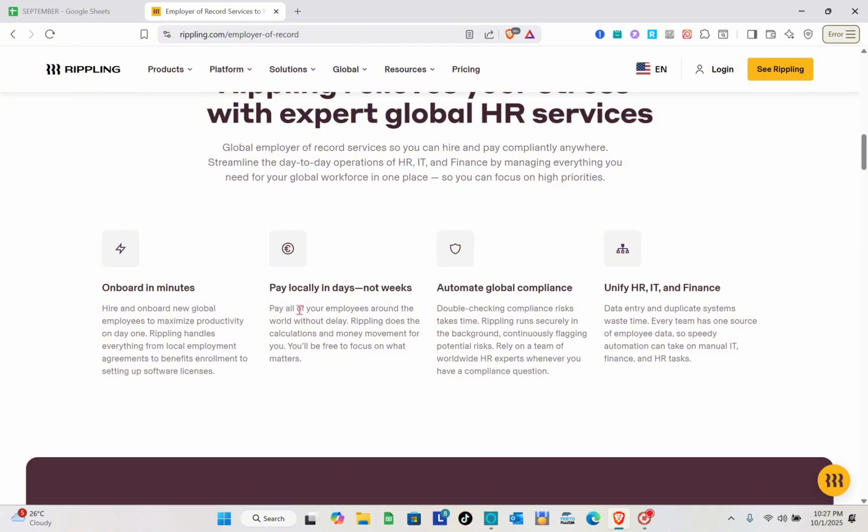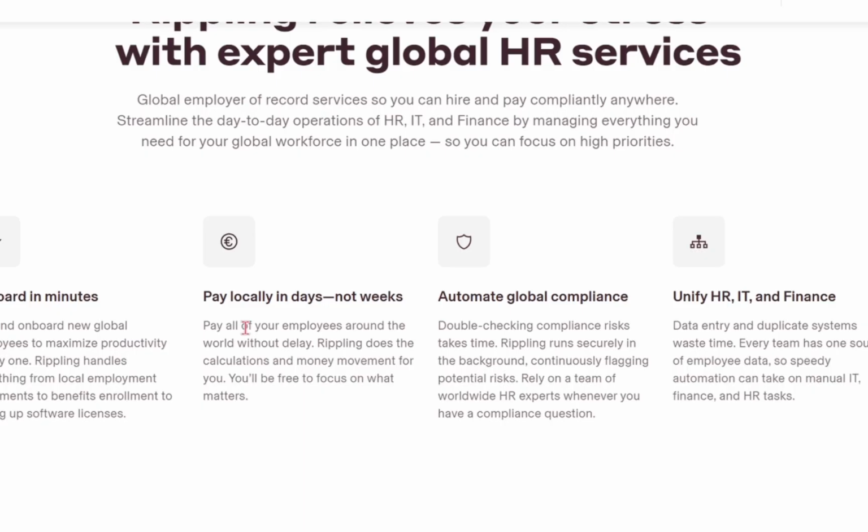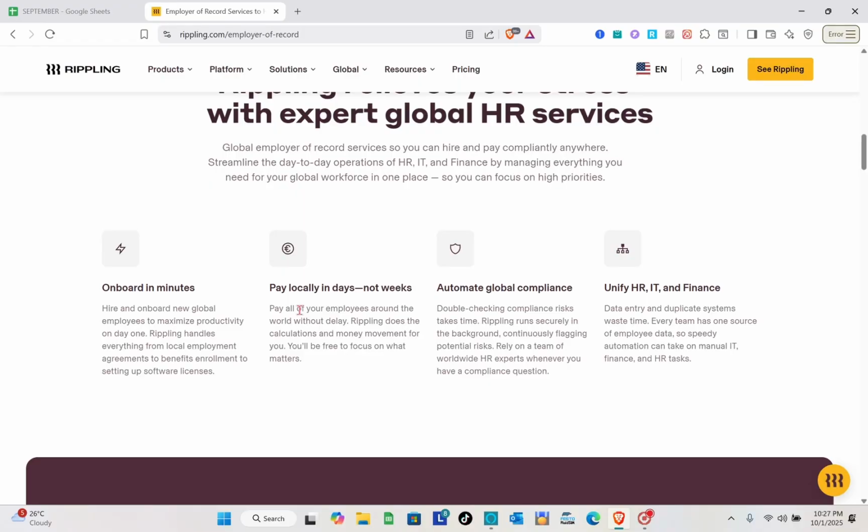Pay locally in days, not weeks, so you can pay all your employees around the world without delay. Then automate global compliance. Double-checking compliance risk takes time, so Rippling runs securely in the background, continuously flagging potential risk.